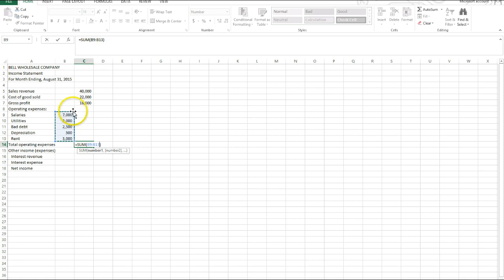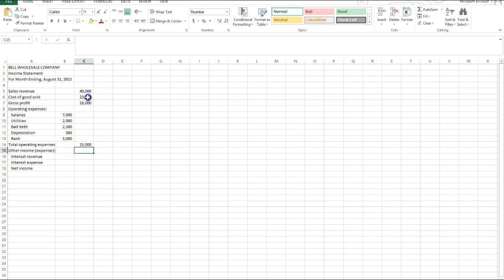I want to sum cells B9 through B13. I hit enter and it equals 15,000. Or I could have typed that in myself. I could have just said equals sum and then parentheses, and then click and drag all the way down, close the parentheses, and hit return. So sum that up.